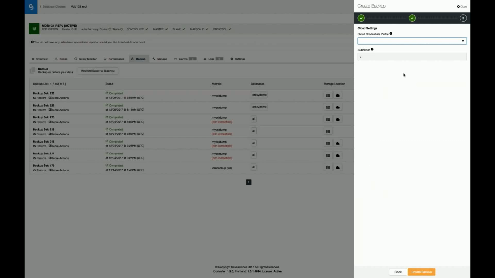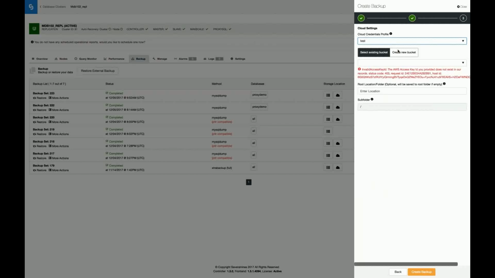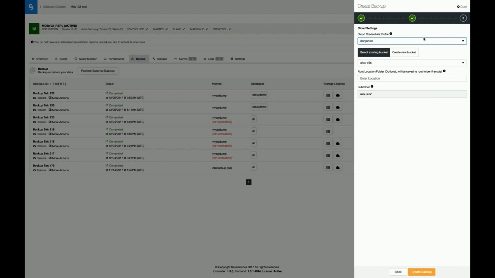I press continue, and here I can select any of the cloud credential profiles that I have. So I choose test. But oops, test did not work, right? Obviously, I specified the wrong AWS keys, and this is where you will see the error message. But instead, I will use my real account.